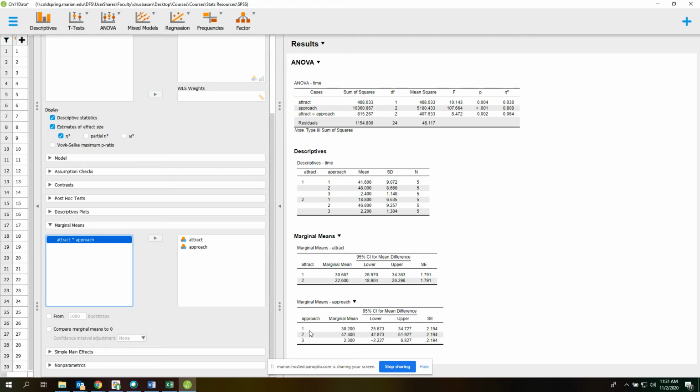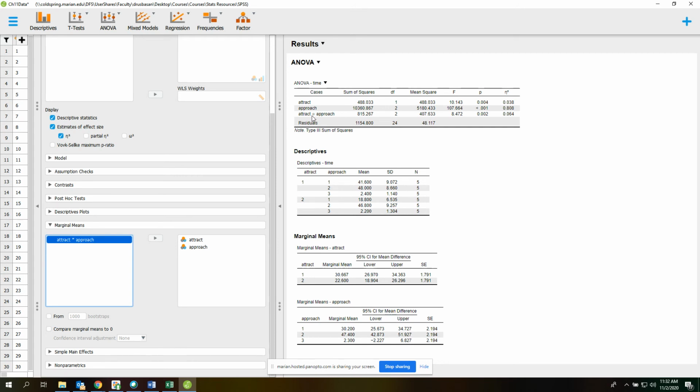Whereas if you're talking about the approach style, the conversation, humor versus pickup line, you can see the averages by that. So those are those marginal means that are, again, on the margins if you're doing a one-way ANOVA. So again, if you remember what you're supposed to be looking for in factorial ANOVA, you got to first look and see if you have a significant interaction.